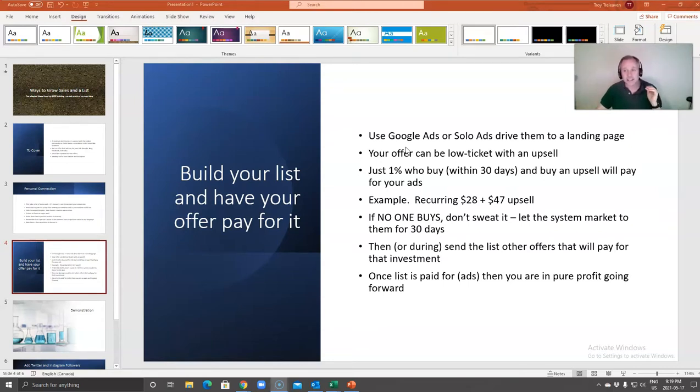So I'm not going to go into solo ads here. You can find that in other places. If you want to know personally, you could message me. I'll tell you a little more if you're really not sure. I'm not going to even talk about Google Ads. There's lots of places to find info. But basically, drive leads to a landing page. Capture them. Give them something in exchange.